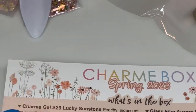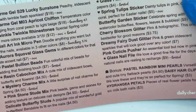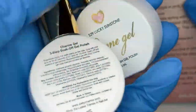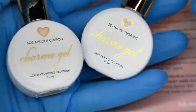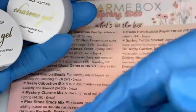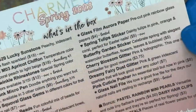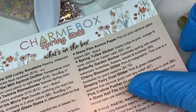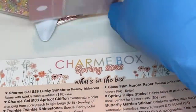So, you guys, you can literally check the math on this. If you go to their website and try to buy these right here, these are $18 a piece. So that'll be $36 with just getting these two. So the whole box, like I said, for subscription is $49. To buy one time is $59. So you can see how those savings are.